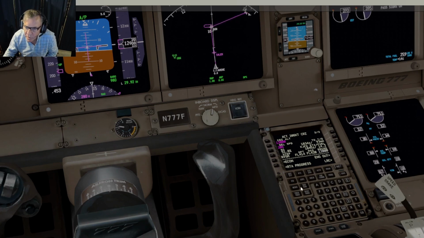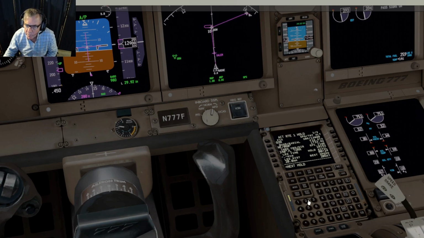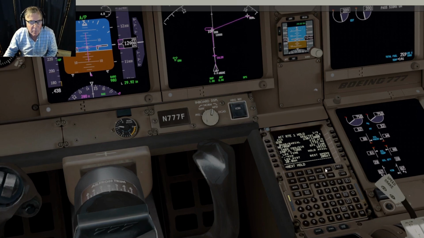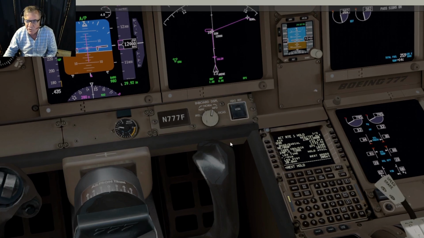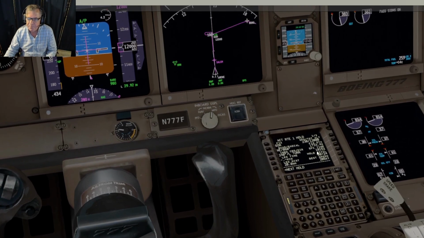Where's the hold page here? Hold 230 and 120. I don't really, that's below our clean min maneuver, so there it is.